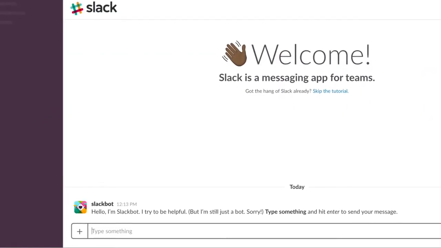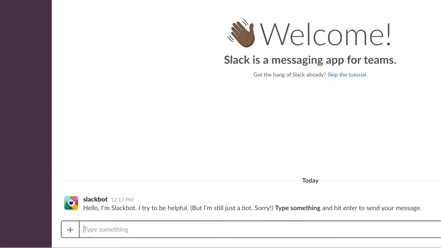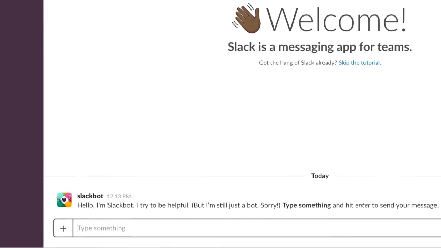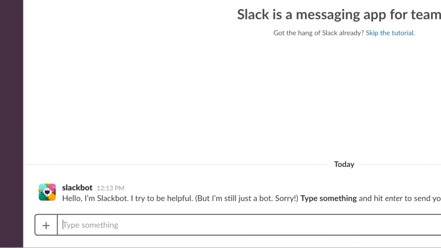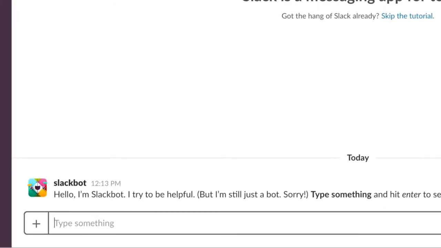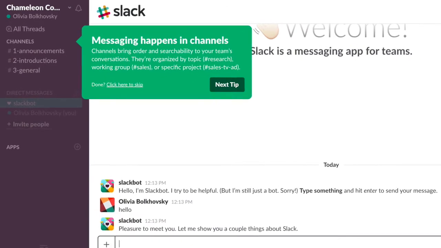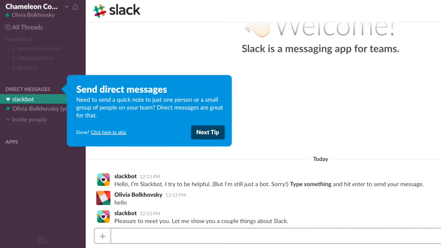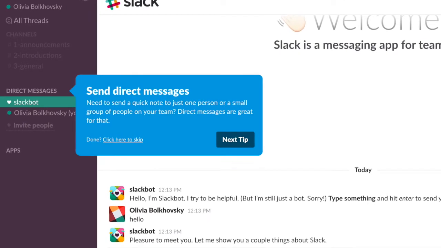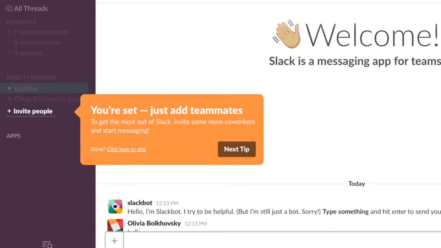Secondly, we love that they educate their users by having them use the actual product and interacting with the Slack bot. The Slack bot also acts like a great empty state and really helps showcase what an experience might look like when a user has their own team members on the platform. Thirdly, when they walk you through the platform, they don't teach you everything right away, just the first key aspects of the product to get you quickly understanding how it works and how it can really benefit your team.